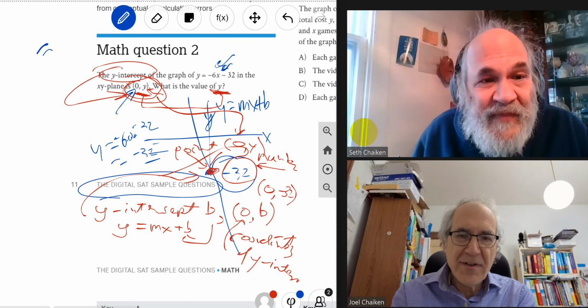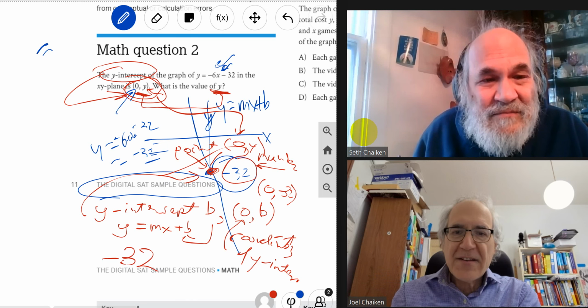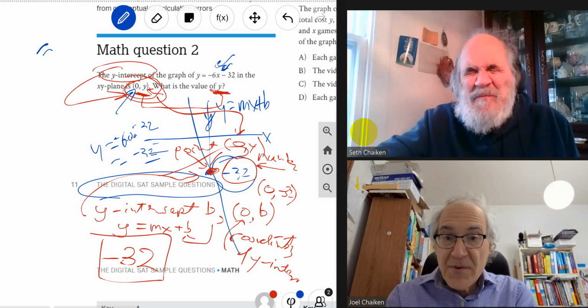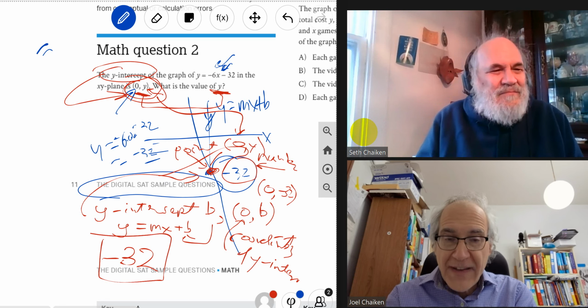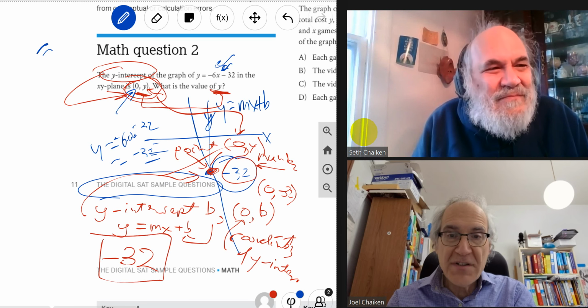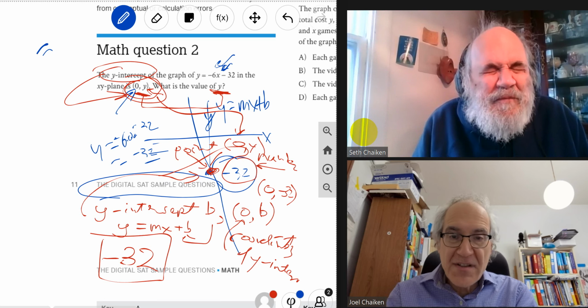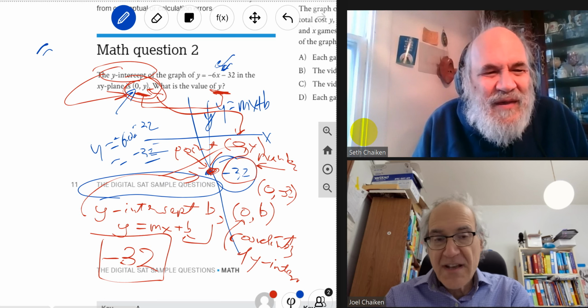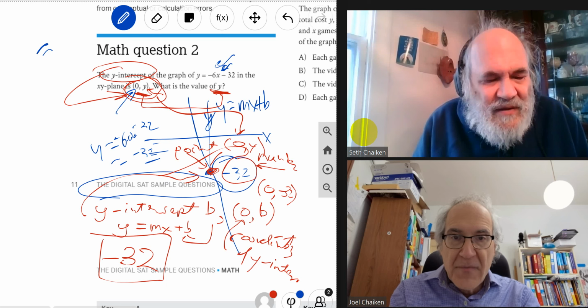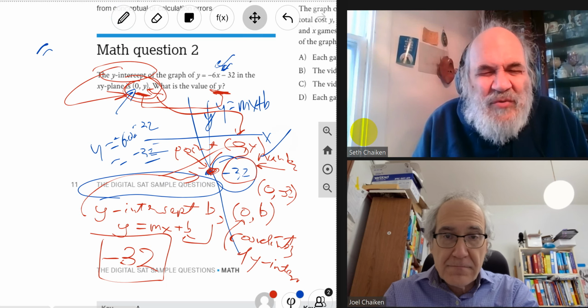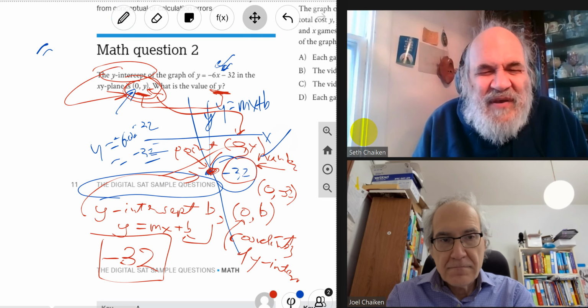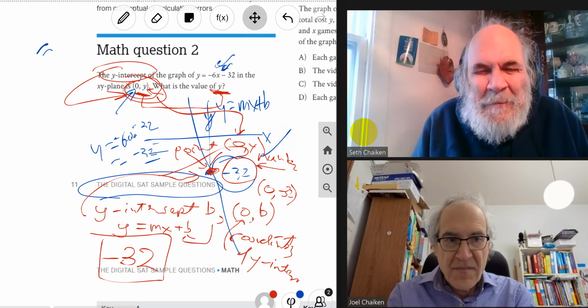Yeah. So in closing, the comment is that on a school test, if you're asked what is the y-intercept, you have to know, does the teacher want you to say 0 comma negative 32, or does the teacher just want you to say negative 32? Seth made a distinction between the answers, and sometimes it's not clear on a school test. Here, it's very clear. They just want one number. Maybe they want to prevent people from giving an answer (0, y) when they ask, what is the y-intercept, when the y-intercept is (0, y).